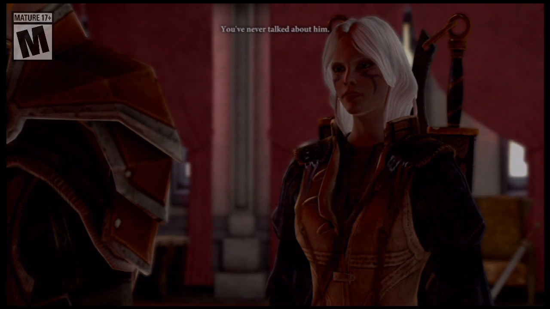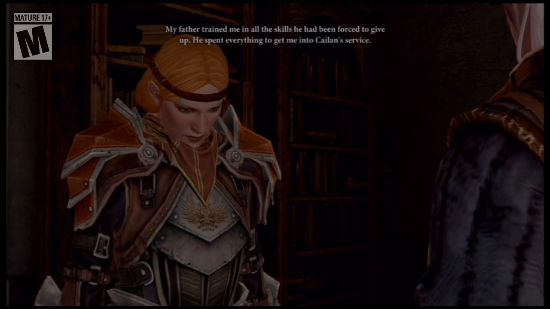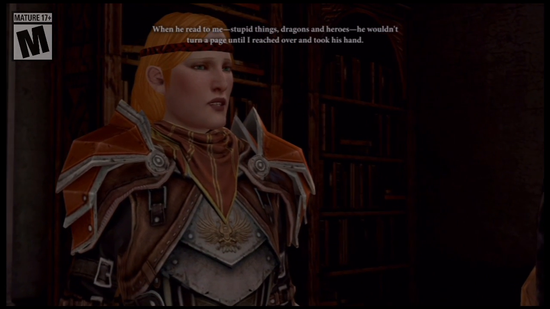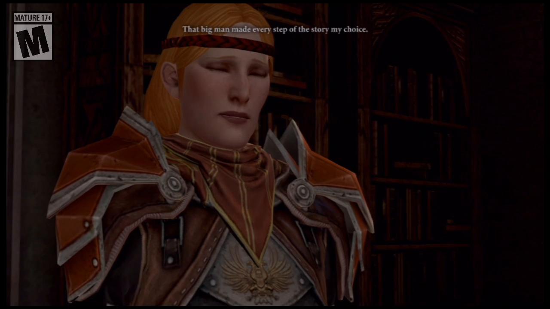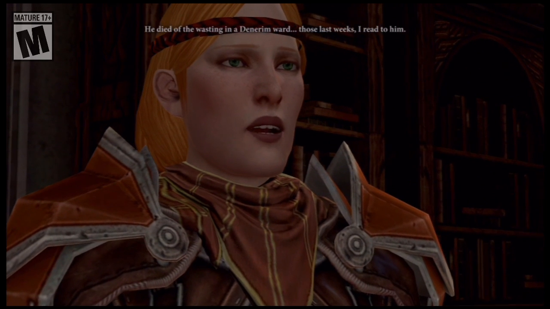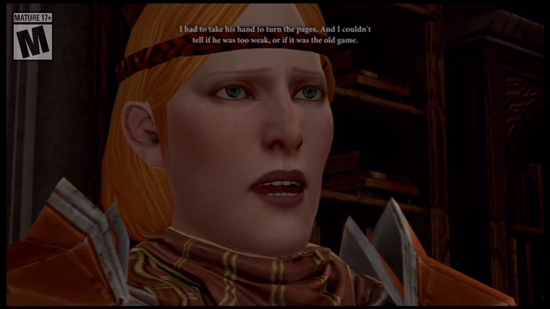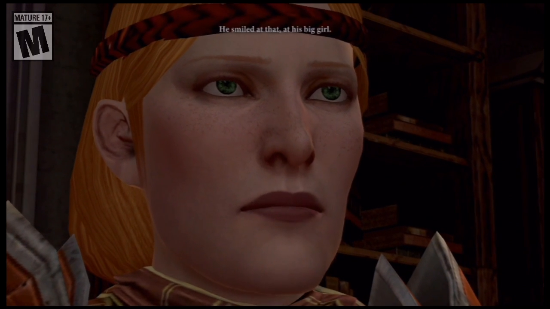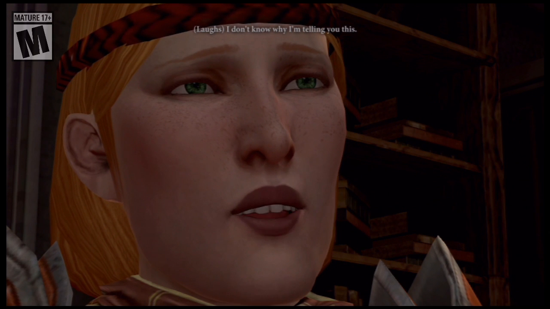You've never talked about him. My father trained me in all the skills he had been forced to give up. He spent everything to get me into Kaelin's service. Do you know what I remember? When he read to me. Stupid things, dragons and heroes. He wouldn't turn a page until I reached over and took his hand. That big man made every step of the story my choice. I loved that. He died of the wasting in Adenirim ward. Those last weeks, I read to him. I had to take his hand to turn the pages, and I couldn't tell if he was too weak, or if it was the old game. He smiled at that, at his big girl. I don't know why I'm telling you this.